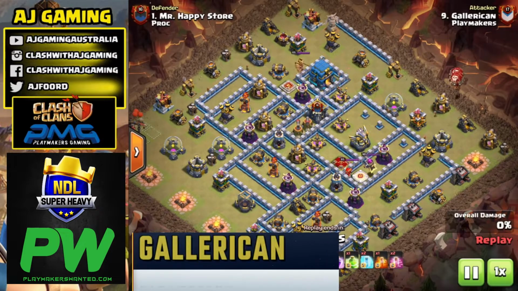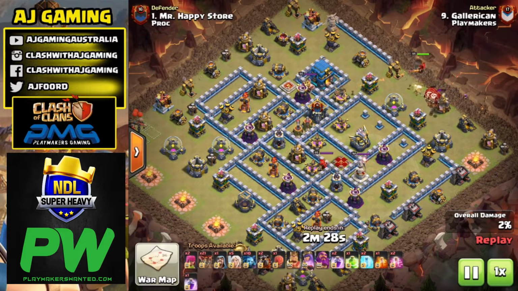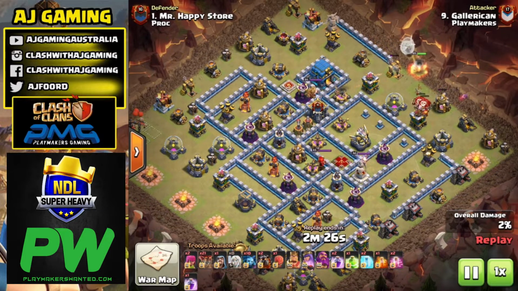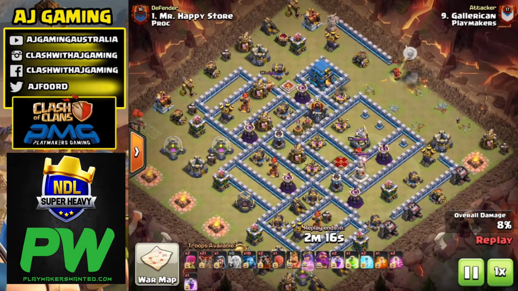There were quite a few triples in this matchup. I'm going to show a couple of the favorites, just a few different styles for you guys to see and maybe even learn yourself. This first one's from Gao, and he's using the Queen Charge Lalo, which is definitely one of the strongest attacks in the game at Town Hall 12 at the moment.